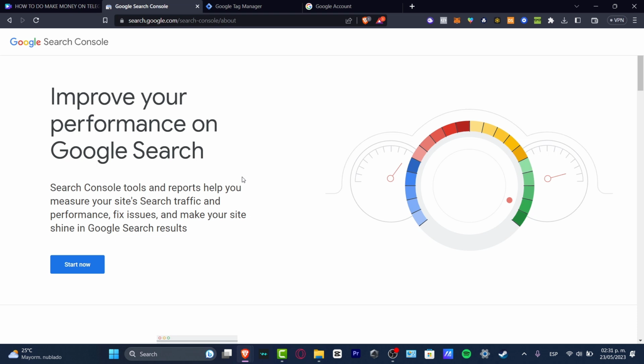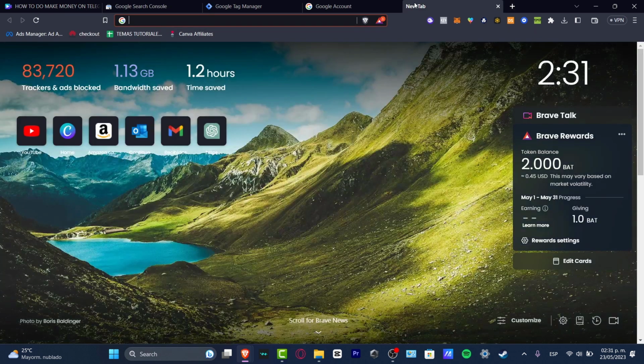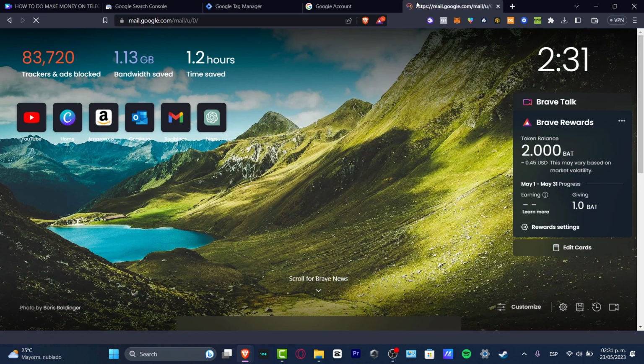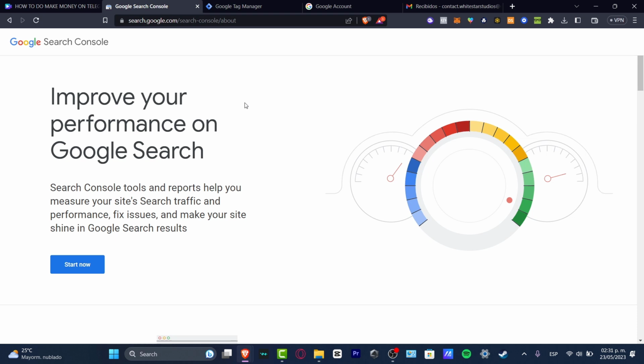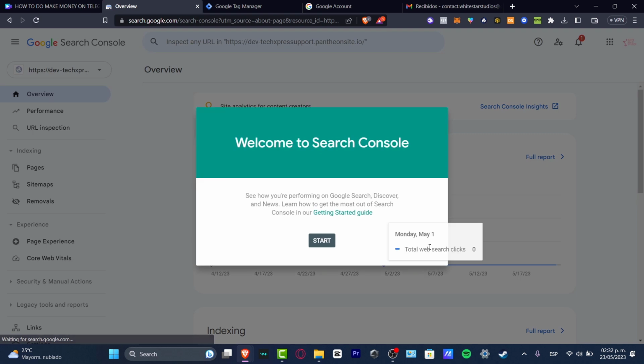So the very first thing you want to do is to have a Google account already signed in. In my case, I already have signed in to my Gmail account. So once I do have a Google account already opened, I'm going to open a new tab. I'm going to focus now on search.google.com. Now in here, it's going to be helping us to improve our performance in the Google search with, of course, our actual website URL. So in order to get started, let's focus on start now. I click this one, and as you can see, we are now inside the Search Console since we already have an actual account of Google. So all of these elements are now enabled for us.